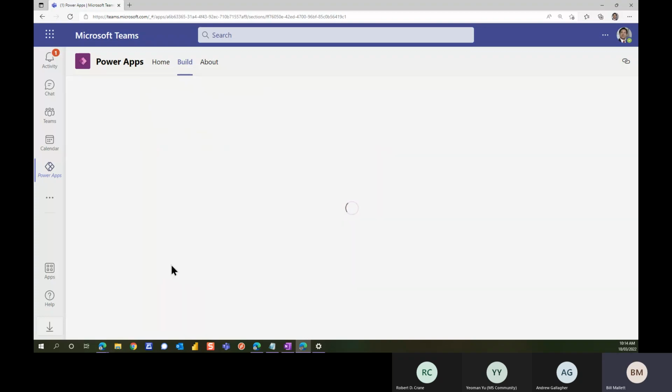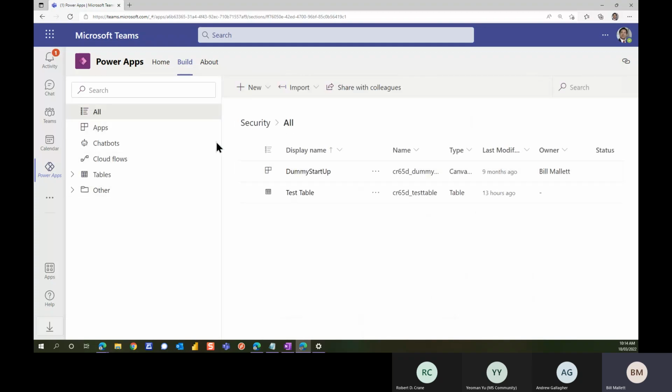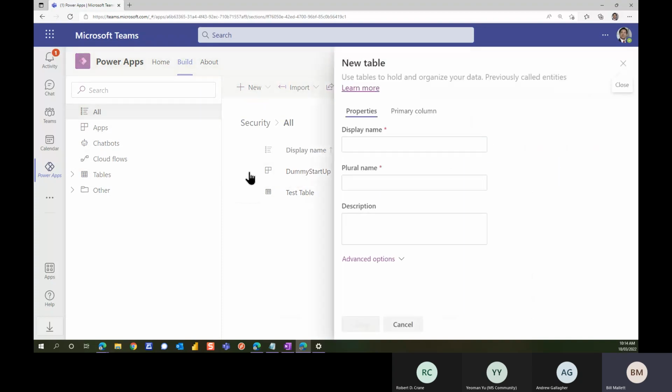So if I go See all, what happens is you get the Power Apps screen come up that allows you to build a solution then. And that's where you can get access to the table. See, this is your Power Apps view of a solution. And from here, we can hit New. And within New, we can hit Table. So this is where you actually create your table.